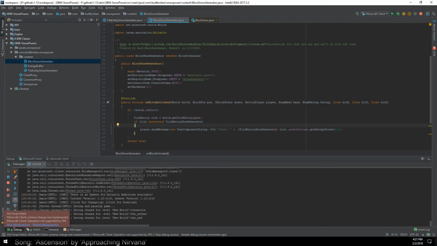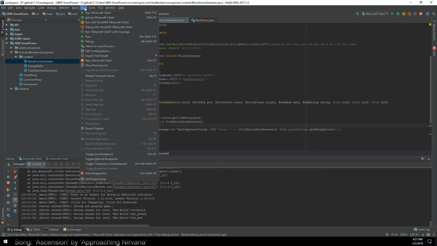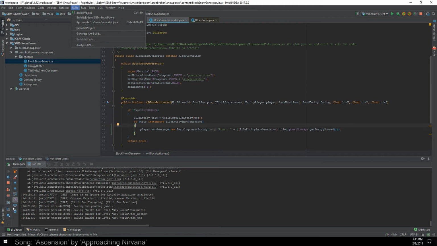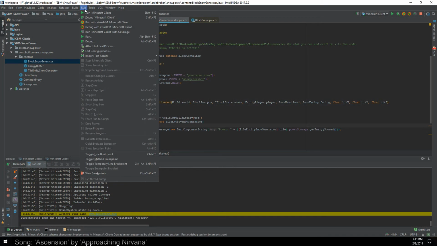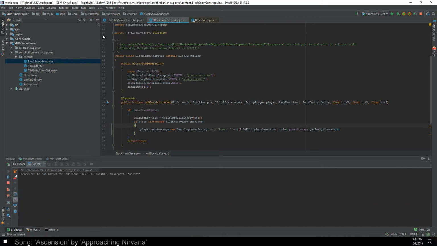That's not a default hotkey, but if you do reload, which you normally would do, there should be a build button up here. But you saw the text down there said you couldn't reload in it. You should restart your instance, because we changed variables. What IntelliJ can change is limited because of the way code compiles.